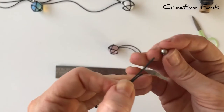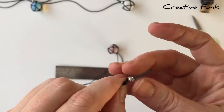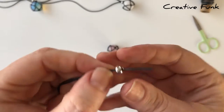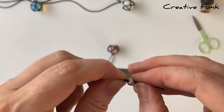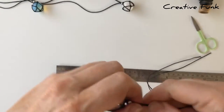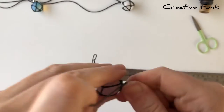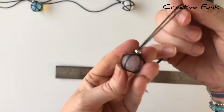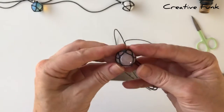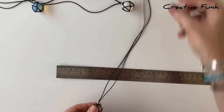Now's the time to pop your little bead on - that's going to cover up your knot. This is why you need a bead with a slightly bigger hole so that you can fit the twine through and pull it down over top of your knot. That's the pendant part of your crystal ball done. Just pull the ends up and make sure they're about the same length to cut any excess off.